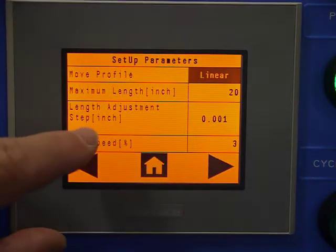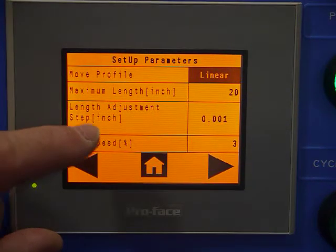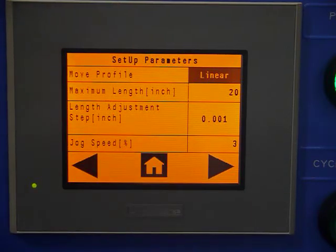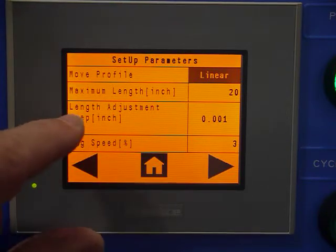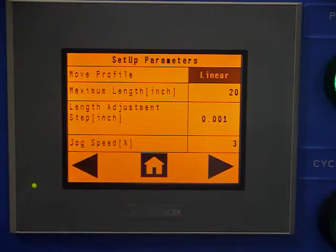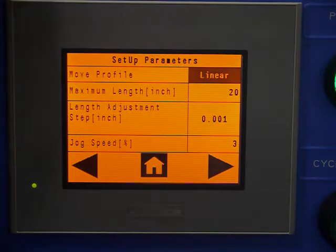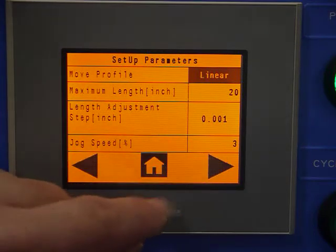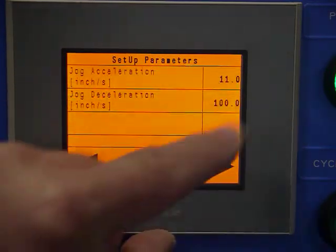Length adjust. What that's used for is, I'll show you later, when the press is running and we're actually running material through the die in auto mode, it allows us to change the feed length on the fly while it's running. And we're just saying a step distance of 1,000th per arrow adjustment. And that's a changeable value. Jog speed is self-explanatory, along with acceleration, deceleration.